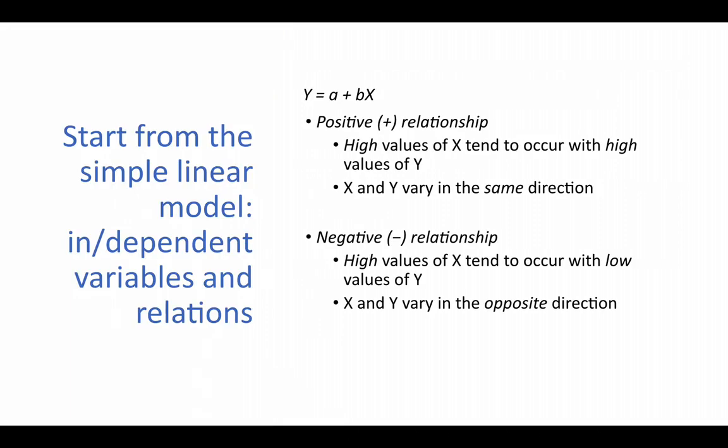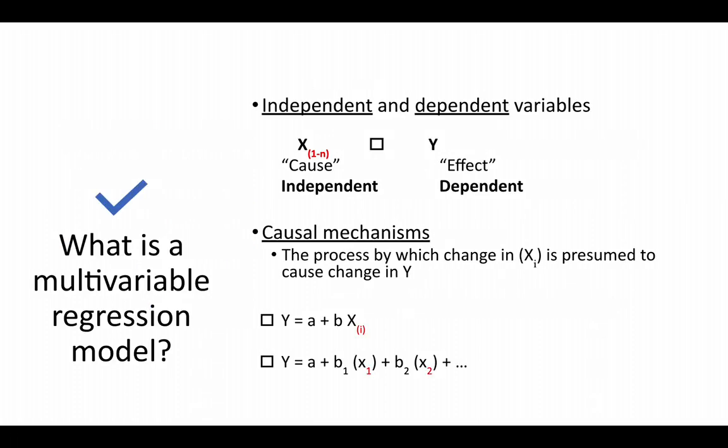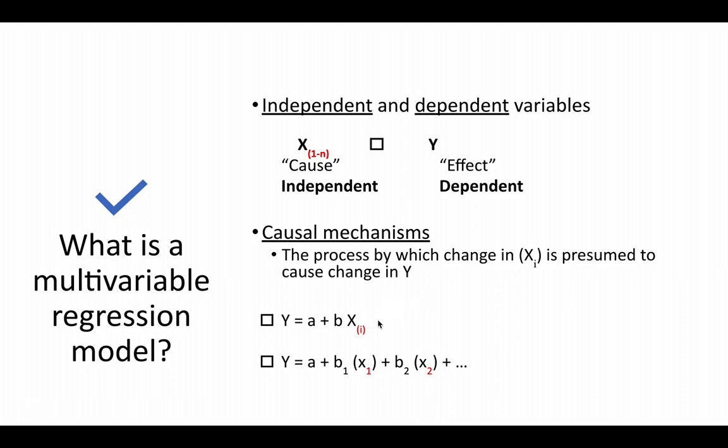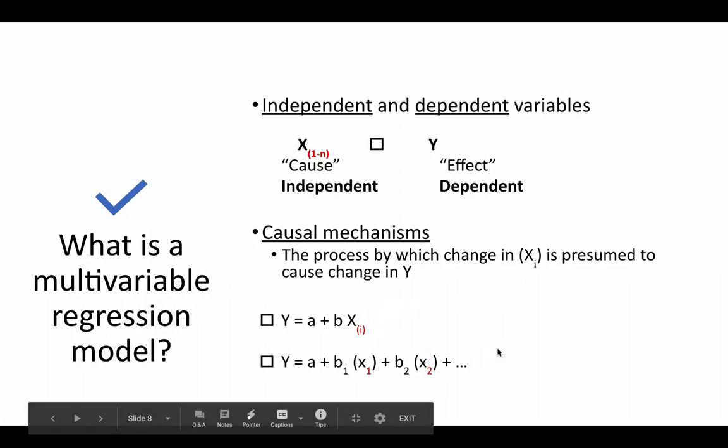The first thing is let's refresh our memory, right? For the simple linear model, we have one independent variable and one dependent variable, right? Then you hypothesize the relationship and explain why you think the relationship should be positive or negative, right? Then you use OLS to test it. And for the multiple variable regression model, we expand from one independent variable to more than one independent variable, right?